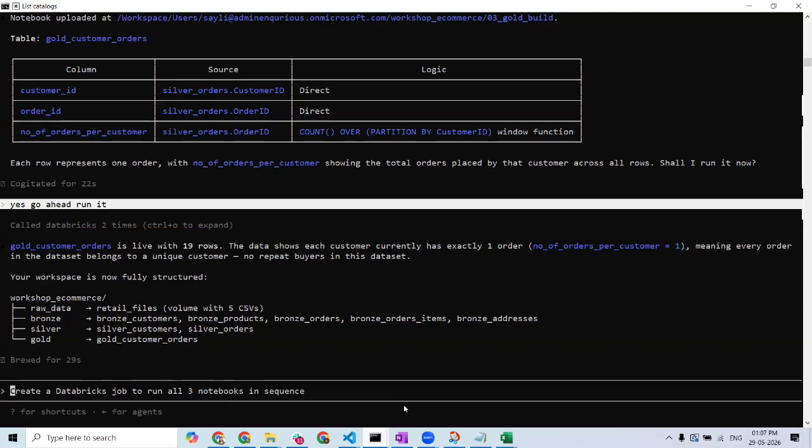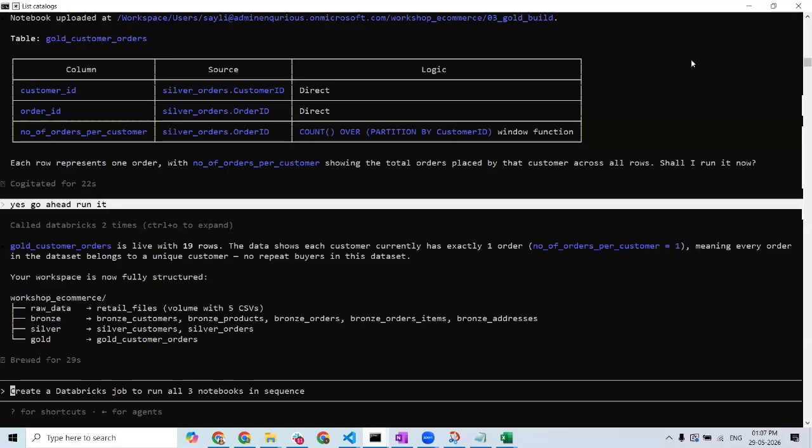So please follow these best practices. Create a CLAUDE.md file, so it has enough rules and enough context. While giving a prompt, mention specific things like refer to this particular table only, refer to this particular schema only. Do not try to mention list catalogs or list warehouses. This is what I did when I started the session, when we started working with the AI DevKit. So try to give enough context so it will give you faster results.